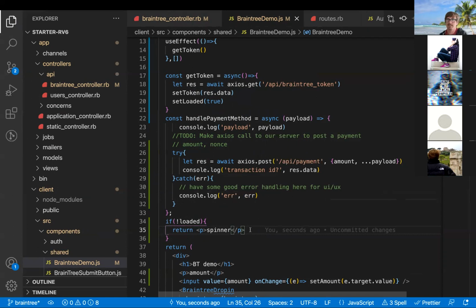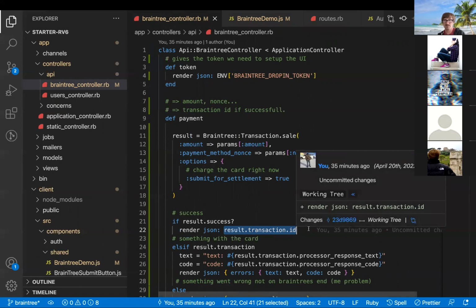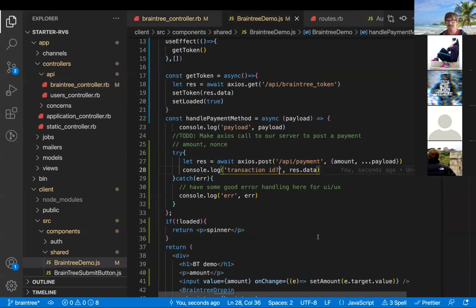Cool. Does that make sense, how I'm saying this is probably the transaction ID? We'll double check just from looking at our controller. If that's not the transaction ID, I'm going to be confused what it is, but we'll see.